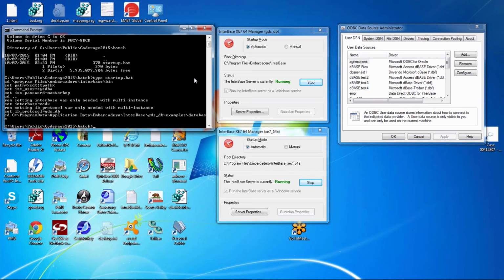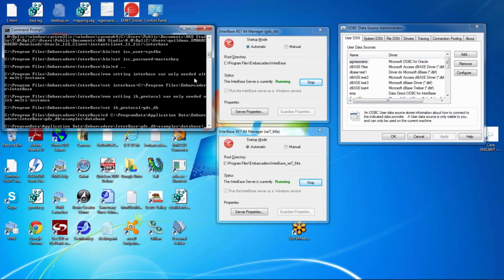Now, the one thing that's important here, you'll notice in the comments, this isn't required. You may notice in RAD Studio, when we look at RAD Studio a little bit, that RAD Studio sets this. You may or may not want that, okay? But that's just an example here. So this says, where is InterBase running? Where is it using if I'm going to do a local connection? And then that IB protocol, which you can see, that's the label name. What instance of InterBase do I want? So again, you don't have to set that for a local connection. If you're using multi-instance, you would. Okay, so now we're just going to run startup.bat.